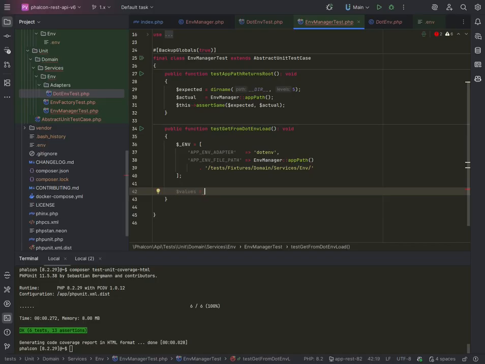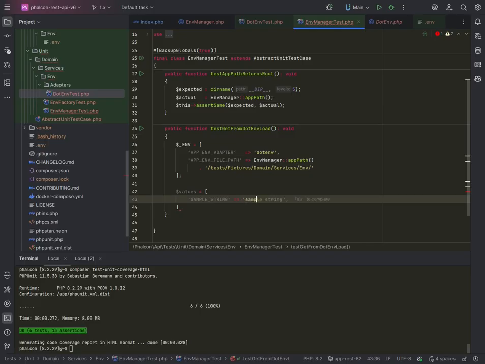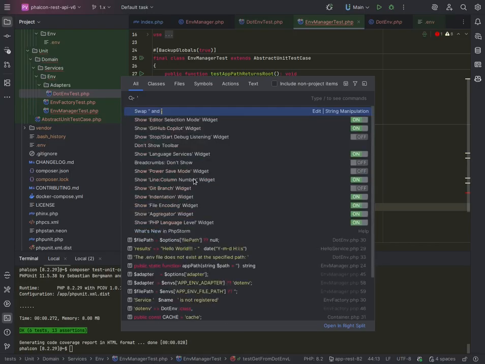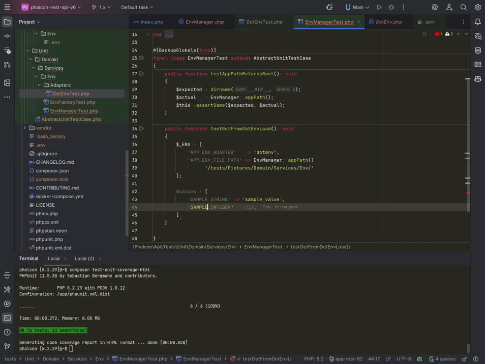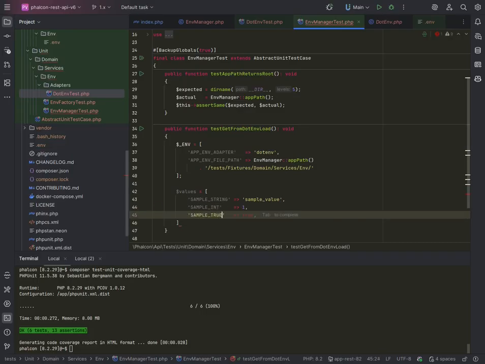Values equals sample string. Int will be 1. It will be true, and sample false, it will be false.